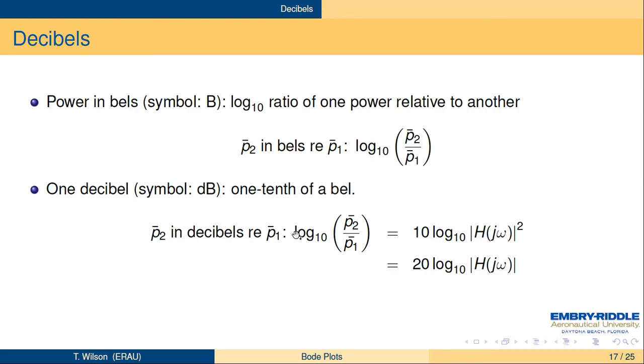Here's a 10 that ought to be there if we're talking about the power in decibels, because if this is the power ratio in bells, then there's going to be 10 times as many decibels. So there should be a factor of 10 here. It's 10 times log base 10 magnitude h of j omega squared. And by the properties of logarithms, that comes down to 20 times the log base 10 magnitude of h of j omega. So the circuit gain in decibels is 20 times the log base 10 of the magnitude of h of j omega, because the circuit gain in bells would be the log base 10 of this power ratio, and the power ratio is the magnitude squared of the frequency response. We're stuck with these historical terms.